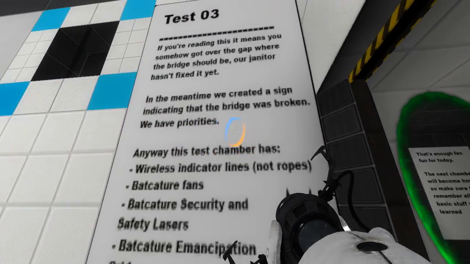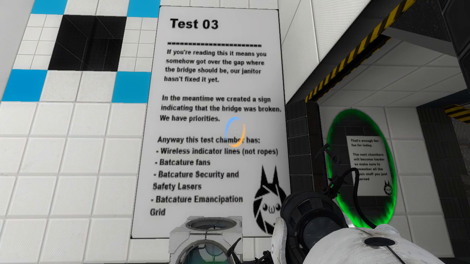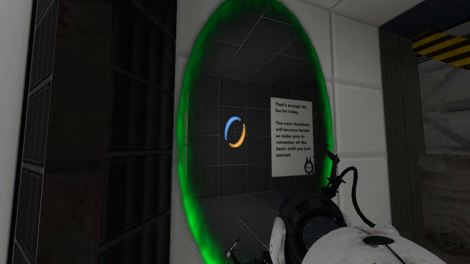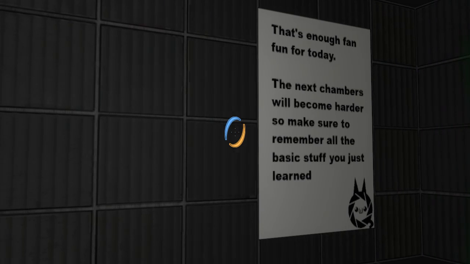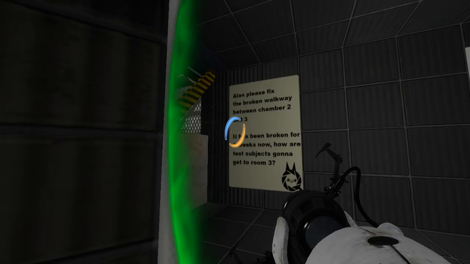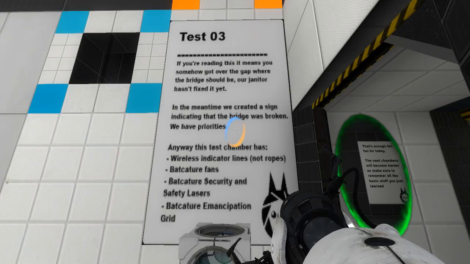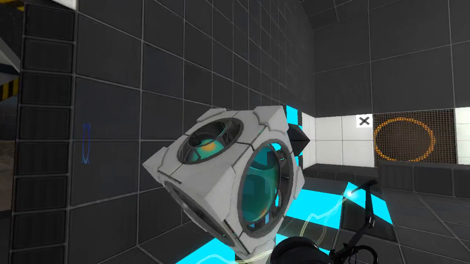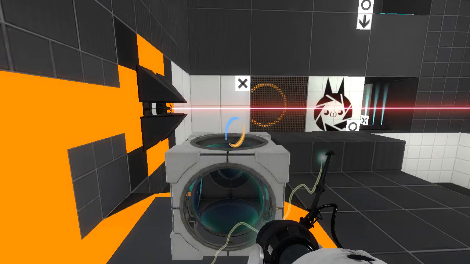Oh right, I've been completely missing these messages at the entrance of each test. Well, whoops. That's enough fun for today. I completely forgot that these existed, I'm so used to just wandering through tests without reading anything. Well, I'm sorry about that, you can always play this map yourself, it's, you know, free. If you own Portal 2, of course.